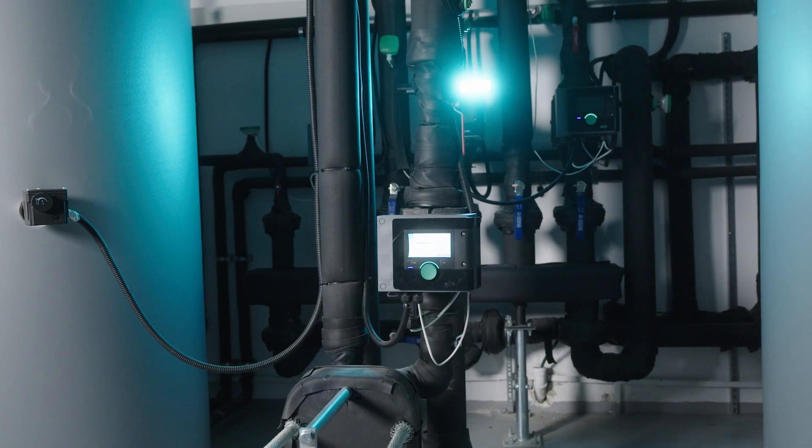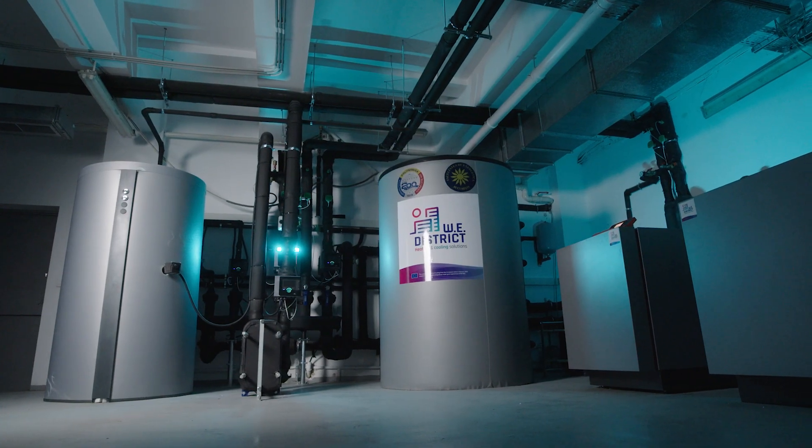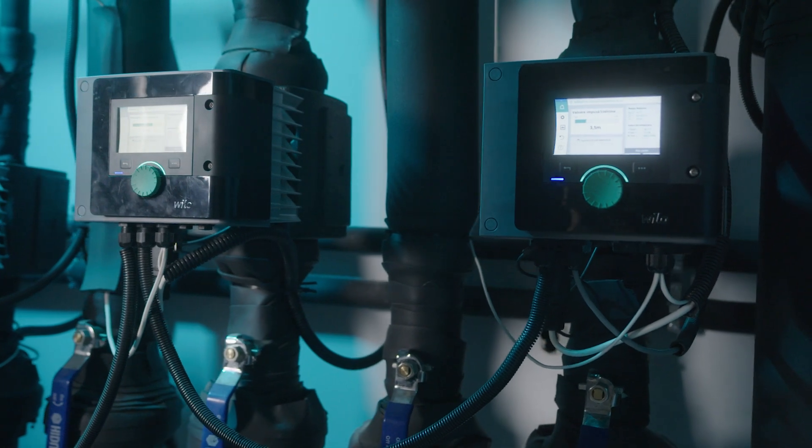The demo site was designed to operate autonomously, in island mode, within the energy system of the University Polytechnica of Bucharest, being integrated both electrically and thermally with the university system. It has equipment for online, real-time monitoring of all parameters, as well as for the control and automation of the operation of this system.